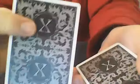So the next deck here, I'm pretty sure everyone knows about, or they know the creator of it. But these are actually the Dead Hand playing cards by Xavier Spade. So these are really nice. Okay, so I have a review on these and it just came with a lot of really nice stuff. So here's gonna be the double backer right here, and then the back design.